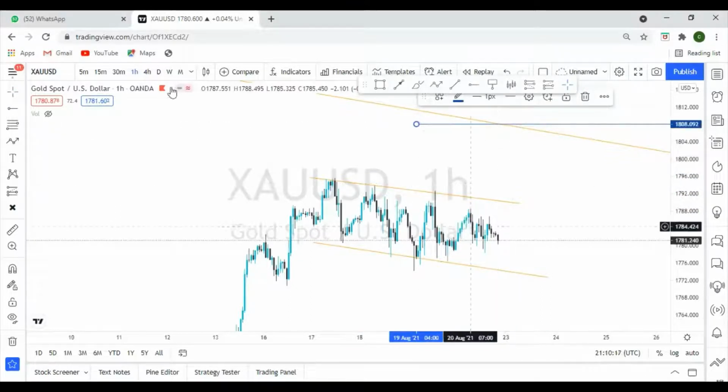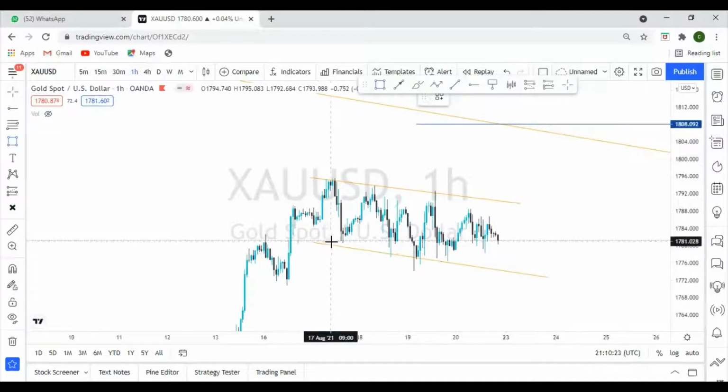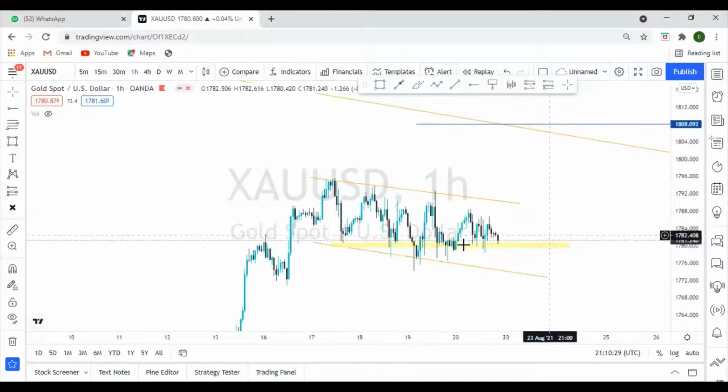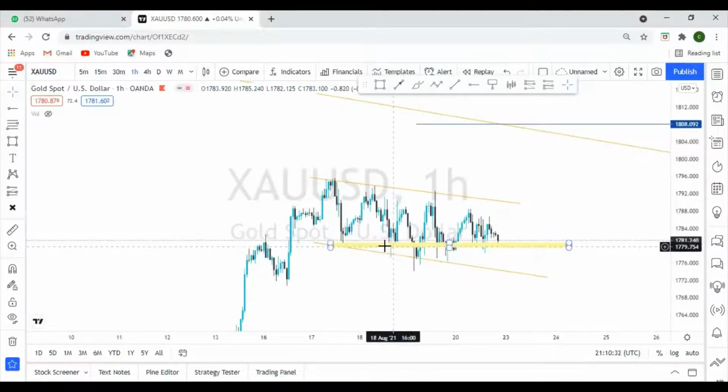So what I'm looking for, I think I see some kind of a resistance somewhere here. I see some kind of a support somewhere around here. I see some kind of a support here. The market has been respecting this significant zone. Every time we got to this zone, we kind of rejected, or maybe we had an opposing pressure to the upside. So this is what we had, some kind of a resistance.